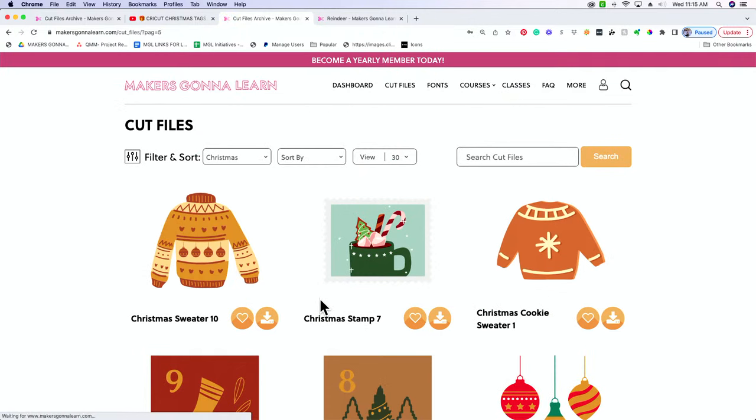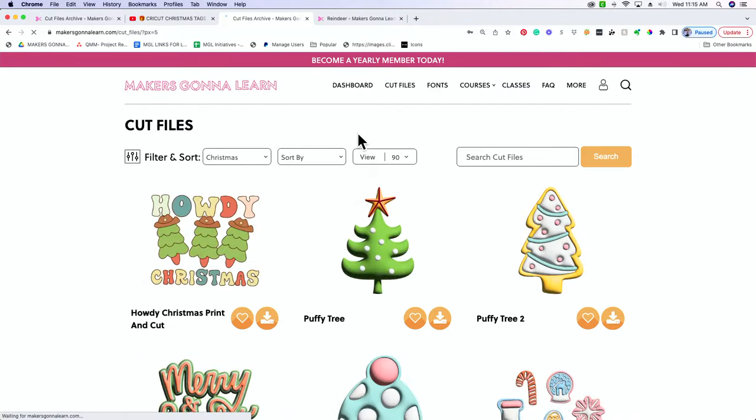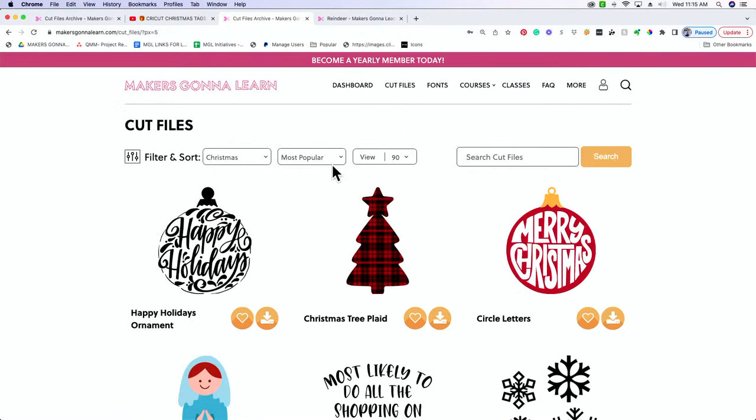I want to give everyone a little hacky hack. I like to change my view count from 30 to at least 90, but possibly all. If you load all of our Christmas files, it will take quite a bit of time to physically load, depending on your internet. So you might just want to stick to, say, 90 or something like that. Super, super easy. And then you can also sort by most popular. If you want to know what Christmas files people find most popular on our website, I highly recommend most popular.